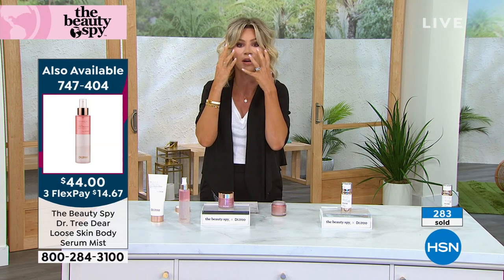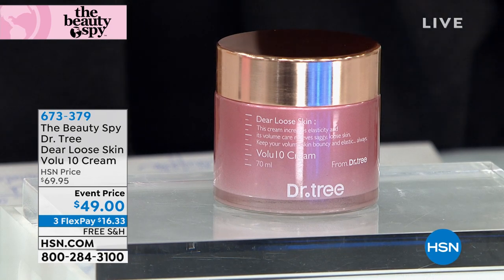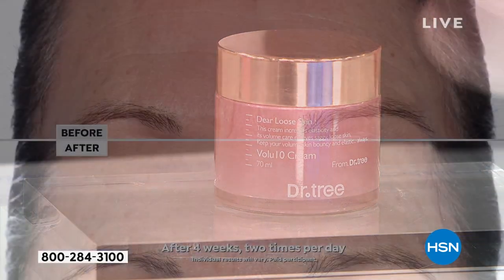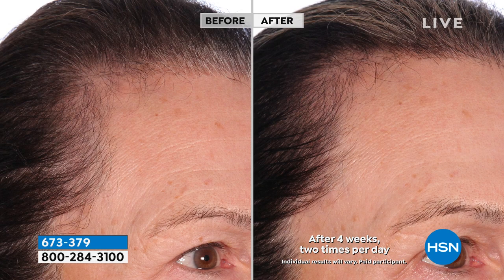This is different from all the nighttime moisturizers you've used that sit topically. If the molecular structure is too big, it just sits there. What's nice about Volufeline is it goes into the skin with the hyaluronic acid, plumping through hydration, while Volufeline smooths everything out. Use it around the eye area, take it down the neck and decollete. Every morning when you wake up, the skin is plumping, smoothing, giving the appearance of a lifted look — with six hyaluronic acids.